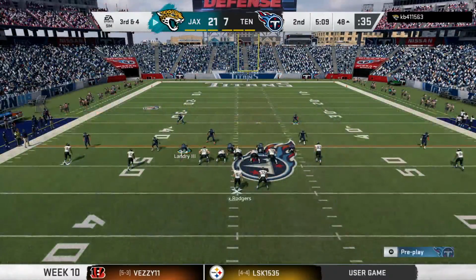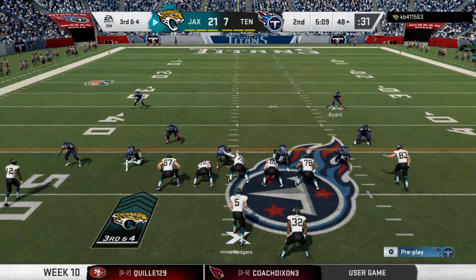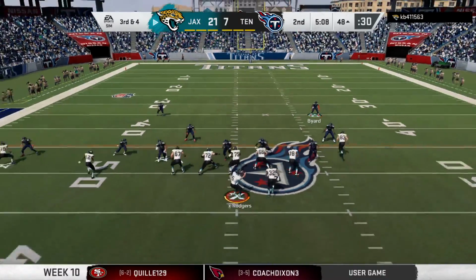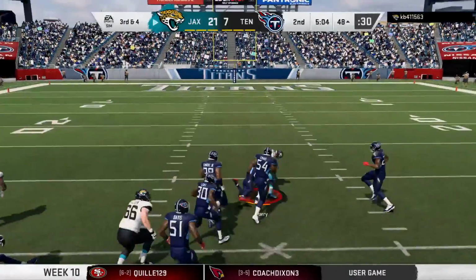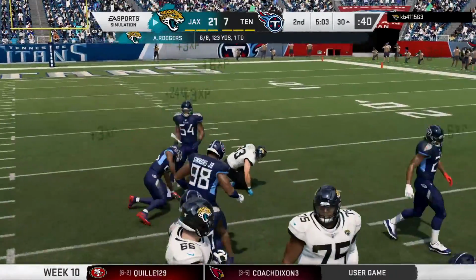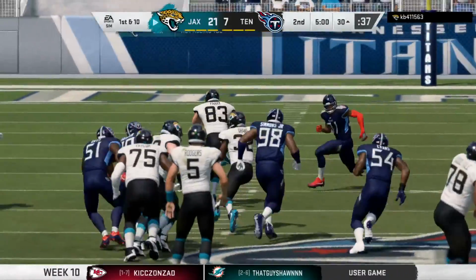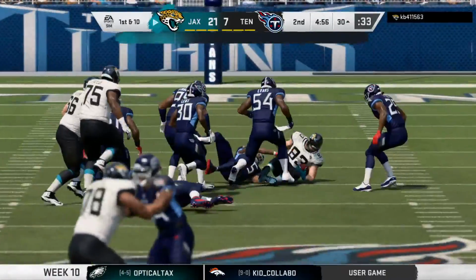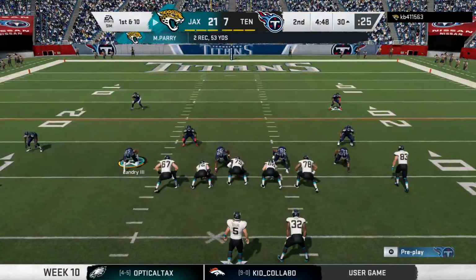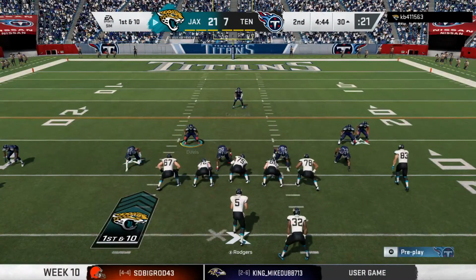I like where their headspace is, though. I mean, I really like the thought process, right? You got a guy who's already scored one, right? You want to go back to him, continue the hot hand, and make them adjust to you defensively. I like what they were trying to get done, even though they weren't successful. And he's going to have another first down as the tackle's made at the Titans' 30. When this offense can get their tight ends involved, they can move the football. Here, a nice route, able to look it in, and picks up the first down.